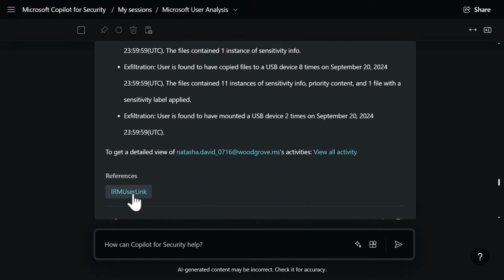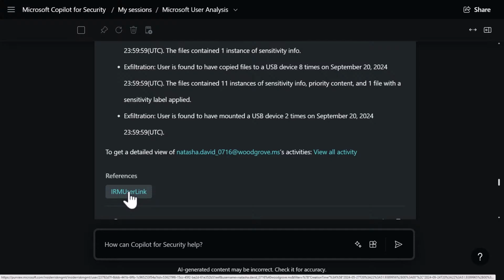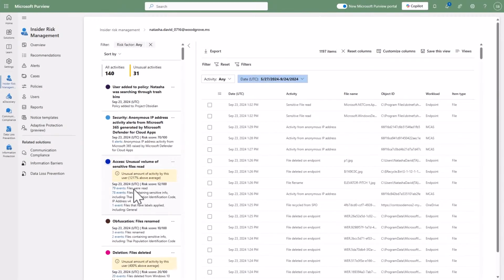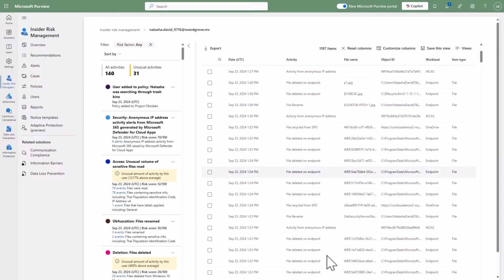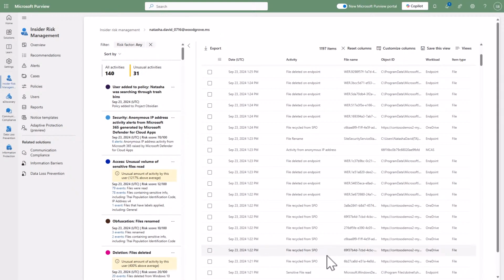And then there's a link here, right? So if I've got the proper rights that we've talked about before, I can actually go into our insider risk management solution and look at the full activity associated with this particular user, Natasha in this case. Okay, so we had Entra ID, we also had Intune, and we had Purview. So I'm missing Dana with Defender for Identity. So I think, Dana, you're bringing that home now.